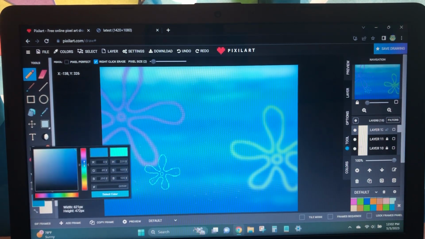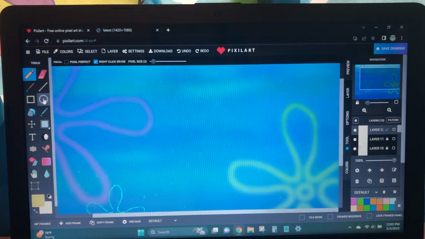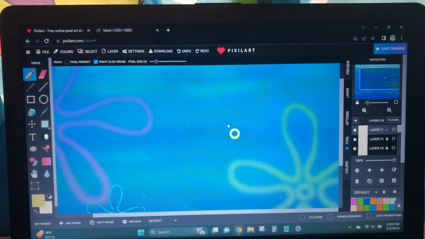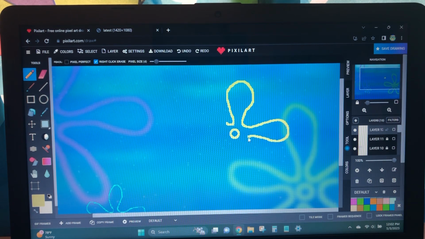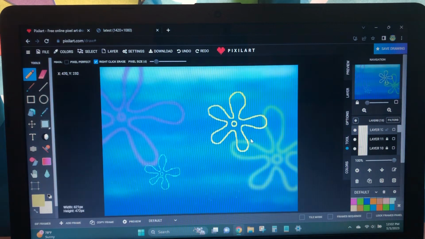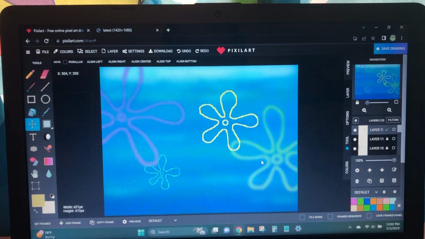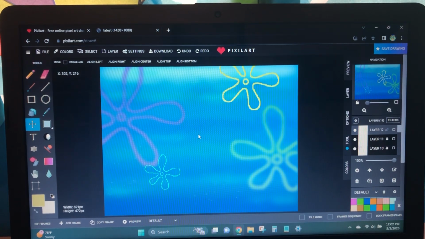Make another layer. Let's do a yellow one. Let's do 4. 4 big. Again, you can add as many leaves, I think that's what they're called, to the flowers as you can. Just like I said earlier, let's add this one right there. You don't want all the flowers in the canvas. You can make them go off the canvas like they do in the actual show here. So let's put it right there.